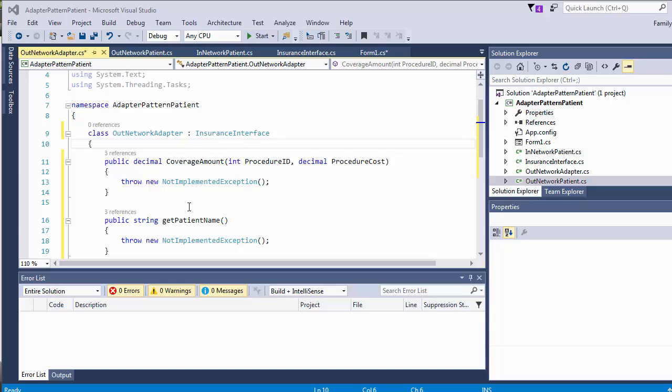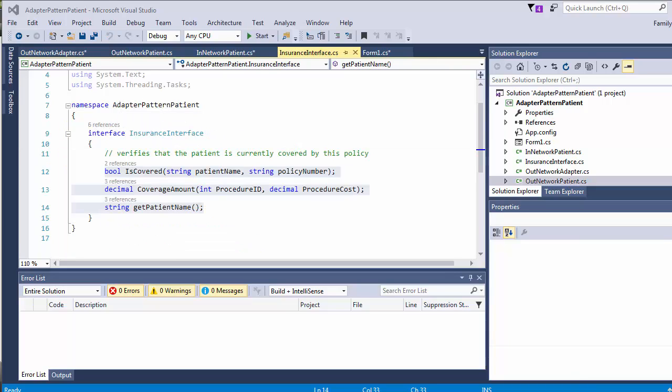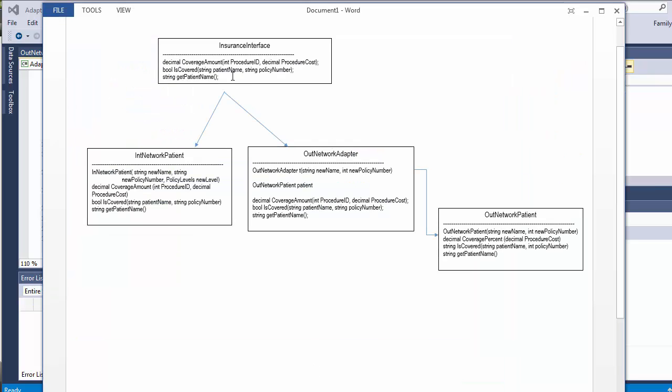So now, how this works is that we're going to want to tie into our adapter class. So let's look at a diagram that tries to show how this is working. Here's our insurance interface, and here's our in-network patient, and here's our methods that the insurance interface requires, and our in-network patient implements all of those, and also a constructor and a couple other things I didn't include in the diagram.